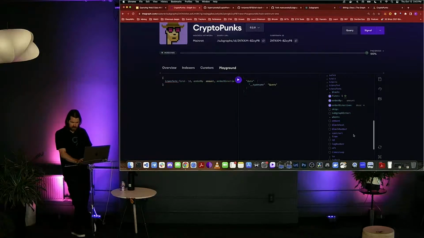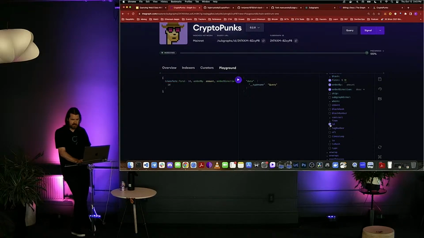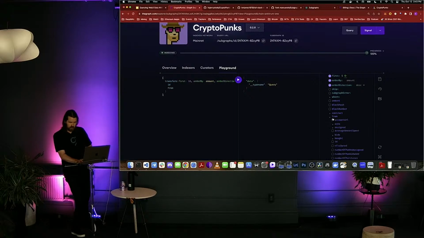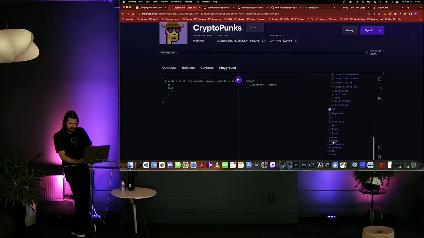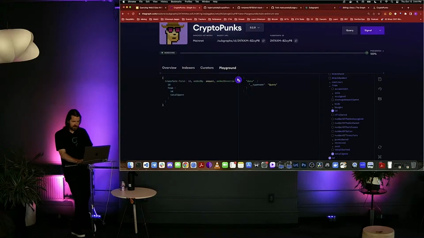We want to get the ID, where it was transferred from. We'll get the transfer from ID. Let's see, what else do we want? I think that's it. Total spent. I think that's right. Let's try it.